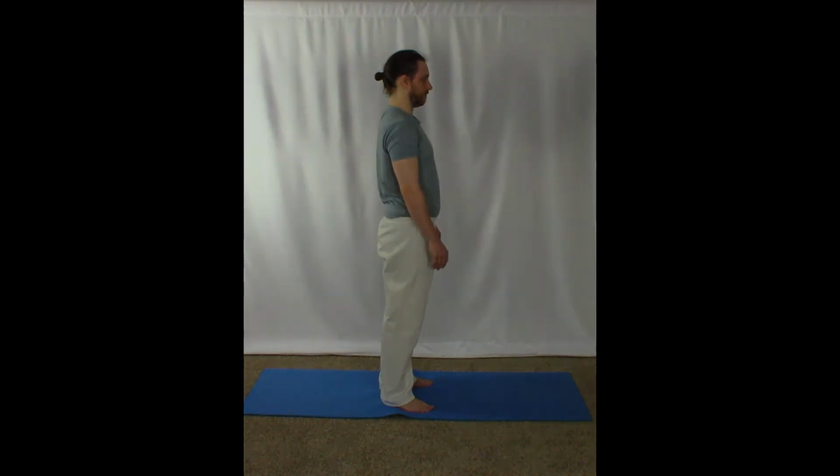Remain in a standing position for the next movement. Now raise your arms up to your sides, over your head, leading with your thumbs. And lower your arms back down. Till they're out. And tilt, raising your left arm up.